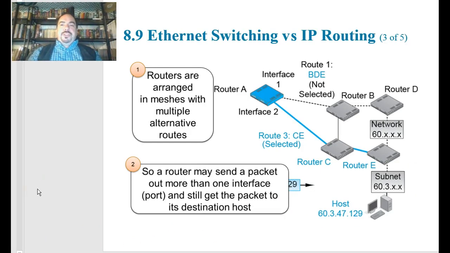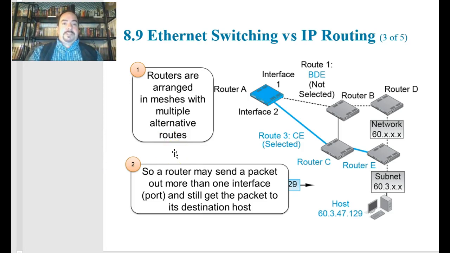Another difference between switches and routers, you can ignore some of these bits that I should have deleted out of the publisher's slides because I doctored them. Anyway, I'm muttering. Another difference between switches and routers, if you're using Ethernet switching, you can never have a loop unless you use a special protocol called RSTP to have redundant links between switches. Routers, on the other hand, are designed to be fully meshed, to have multiple paths. You can have all kinds of loops because routers are smart enough to tell that there are multiple possible paths to the same destination.